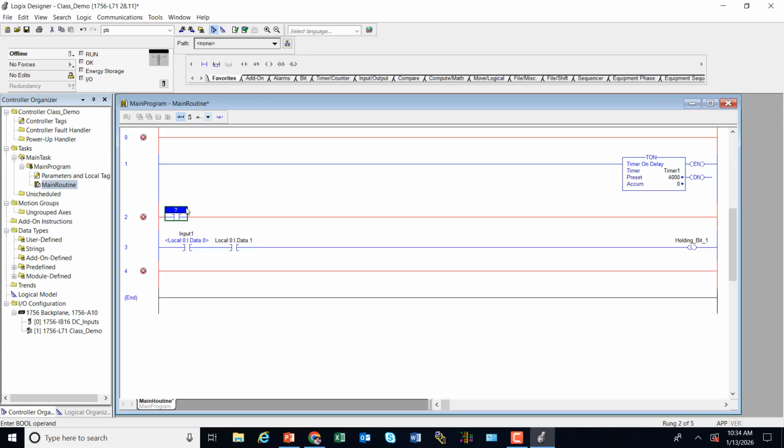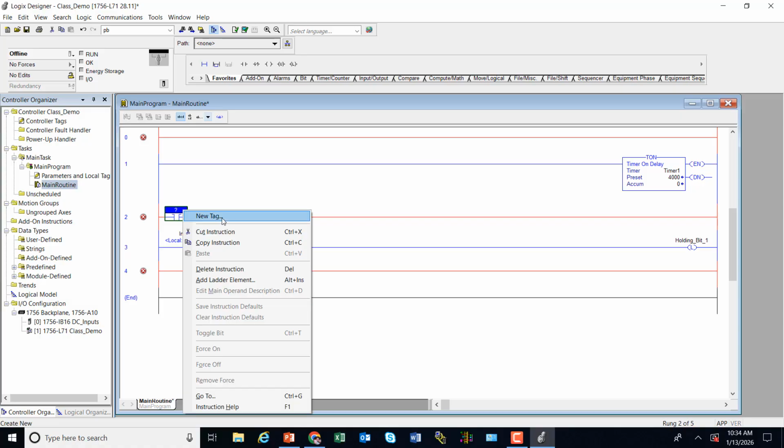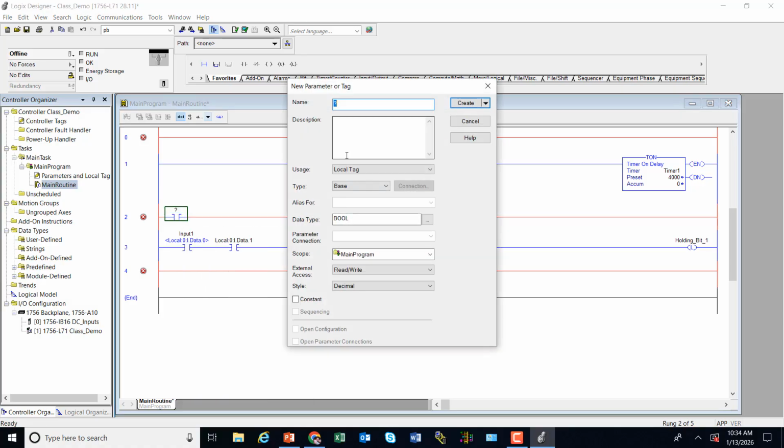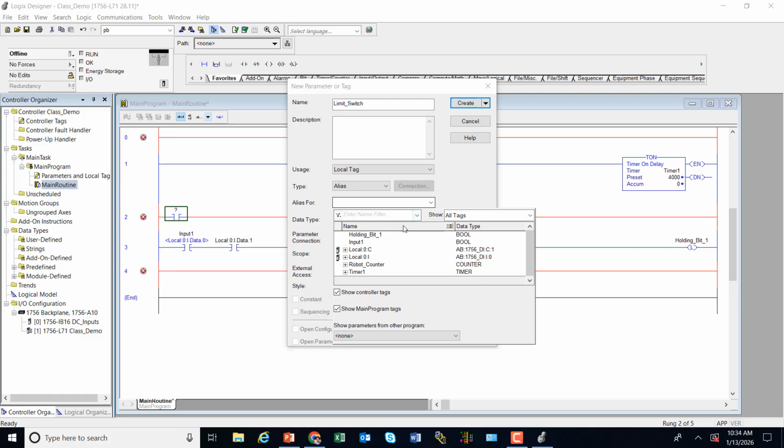If I go back to this, I can just right click and go new tag, and this might be called limit switch, and it's a local tag. It's a base tag because it's on or off, and it's an alias tag. It's an alias for, here's my input module right here.